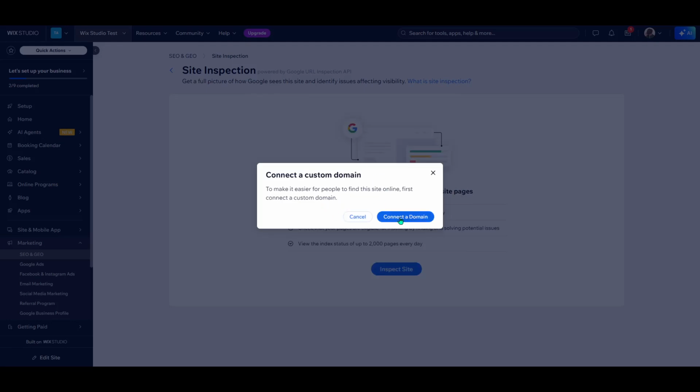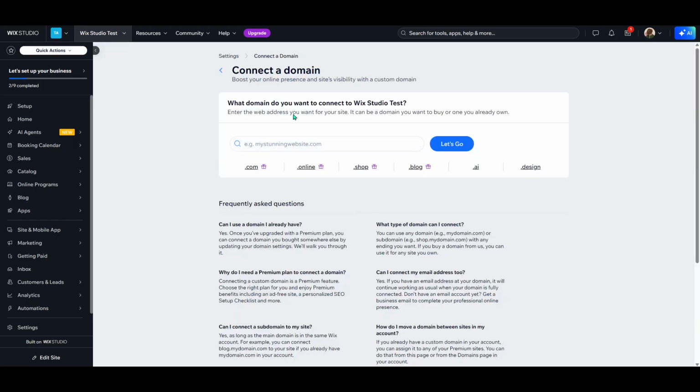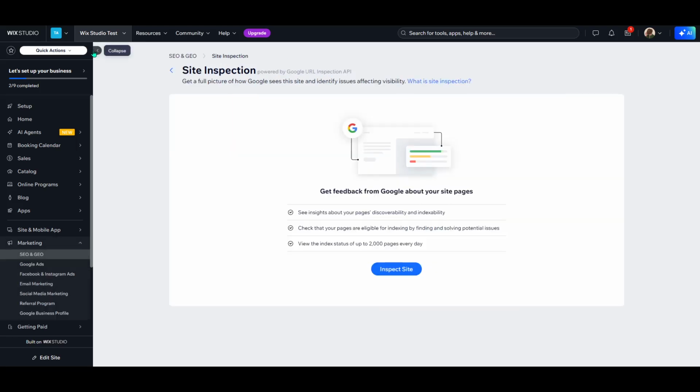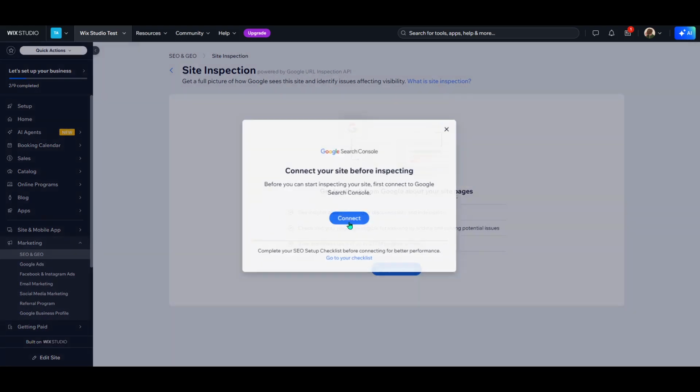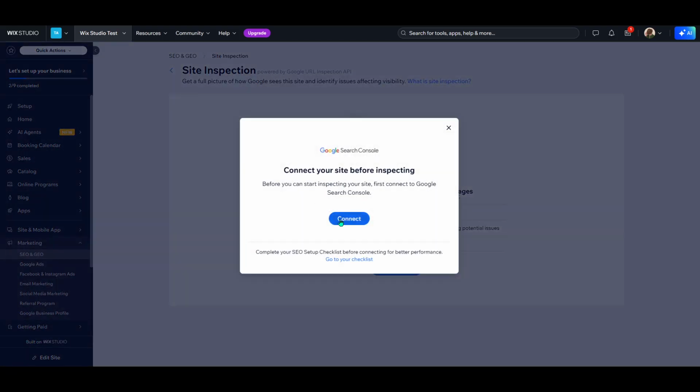When it's done, you'll see concise insights about what's helping your site get discovered and what might be holding it back. Expect clear indicators that call out potential blockers to indexing, as well as confirmations that key elements are set up correctly. Use these insights as a guide for what to review next on your pages, like titles, descriptions, and settings that control whether a page is allowed to appear in search.